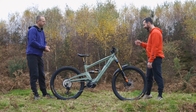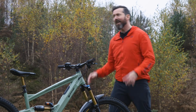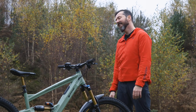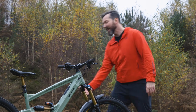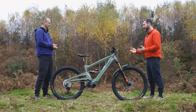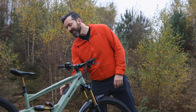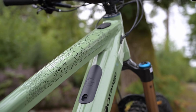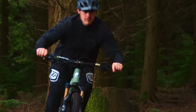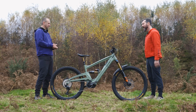Yeah, so they've got a little safe storage box here where you cut a hole in the down tube. Now, I don't know how safe that is, right? I wouldn't cut a hole right there. And to be fair, I think it's kind of pointless because the battery sits up to here. It's got a 400 watt hour battery because it's on the Bosch SX system, so there's not much space in there. It's a little tissue box. You can keep a hanky in there, but there's nothing you couldn't do with the tool strap, right? Yep. And then you wouldn't have to worry about a hole in your down tube right behind your head tube. I'm not saying that's a problem, I'm just saying I'd be uncomfortable with it.